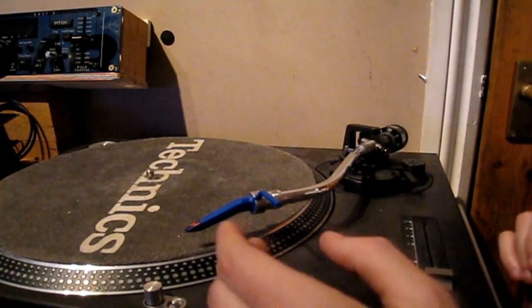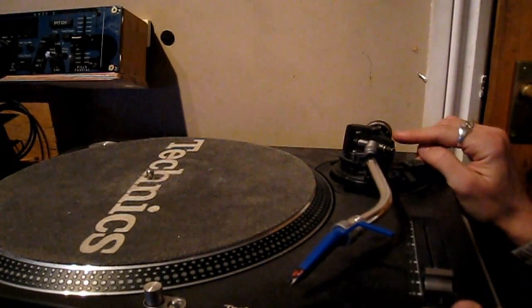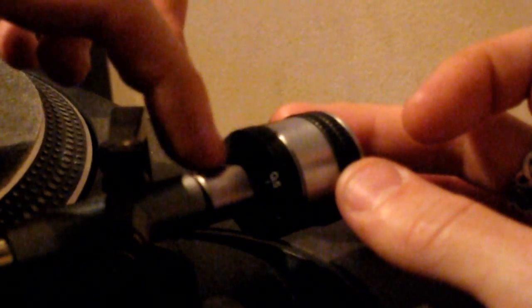Now once you've done that, you want to lock the tone arm in place. On the back of the tone arm you've got the counterweight here, so let me just get close up on this. Right, now what you want to do is hold the counterweight in place by this rubber bit at the back here, and then just turn this bit with numbers until 0 is at the line on the top. You can't see that in the video, but there'll be a line at the top here. Okay, so once 0 is at that line, that's now set to 0.